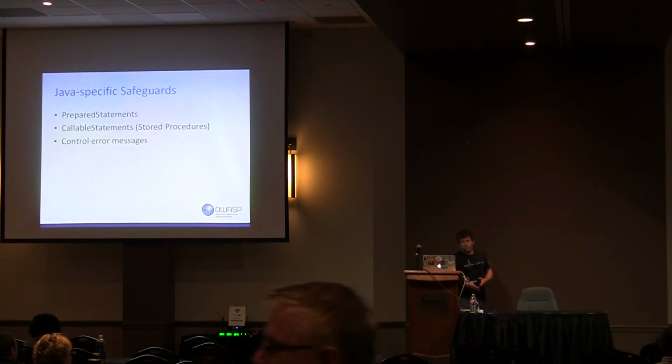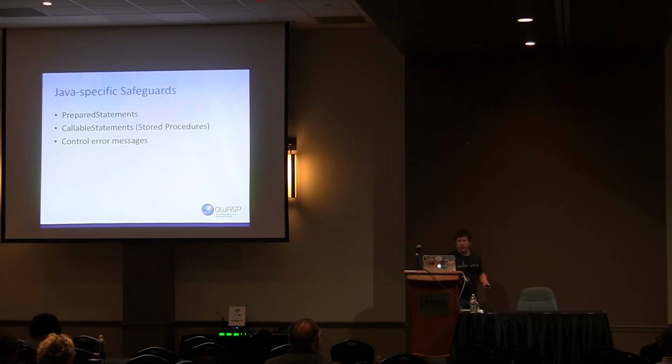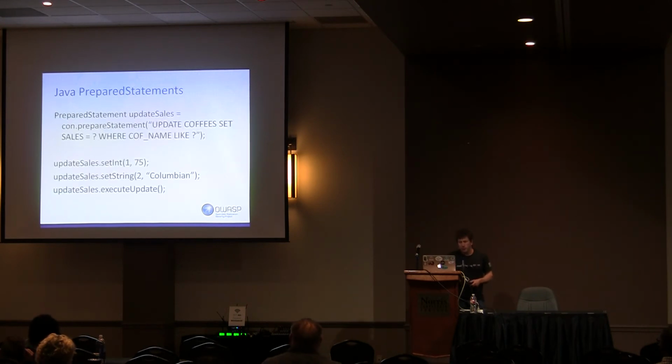Question? Okay. So we talked a little bit about this stuff in a Java-specific environment. You can use prepared statements or callable statements, which are what Java refers to as stored procedures. What prepared statements allow you to do is craft your query to say, I want to update coffee to set the sales equal to something where coffee name like something, right? And then we say for the first, and I don't know why this is one-indexed rather than zero-indexed, Java people, come on, but we say, hey, I want to set the first parameter as an int to 75. I want to set the second parameter as a string to Colombian.